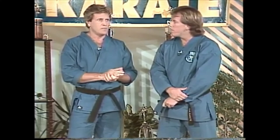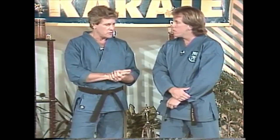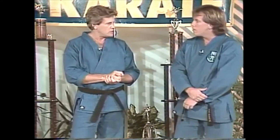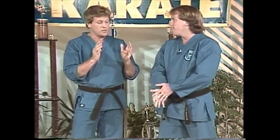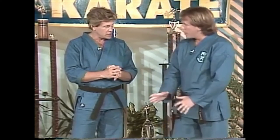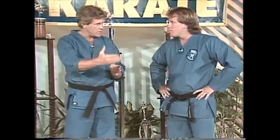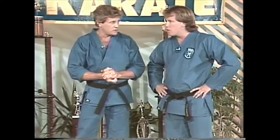That's the same kick I chose to use on The Fall Guy. In my opinion, it is by far the strongest technique, the safest, the deadliest, the most effective. So let's bring in our assistants and show the people at home how you can develop this — first on a beginning level, the simple mechanics of the side kick. Then, time permitting, let's develop it further and go into a more realistic application of it.